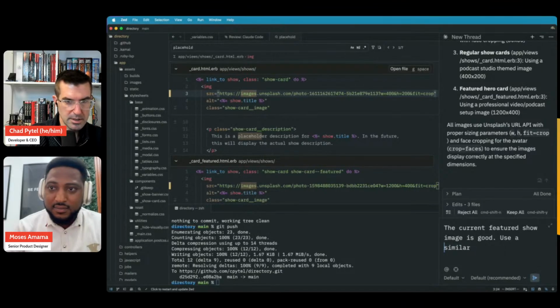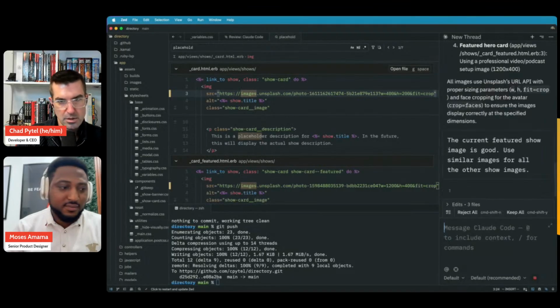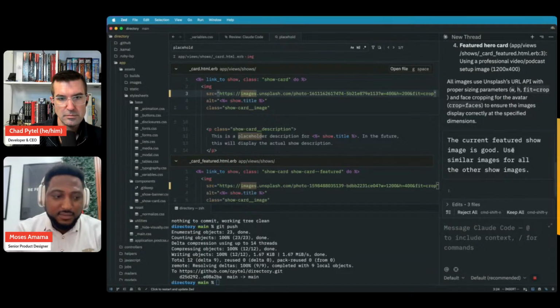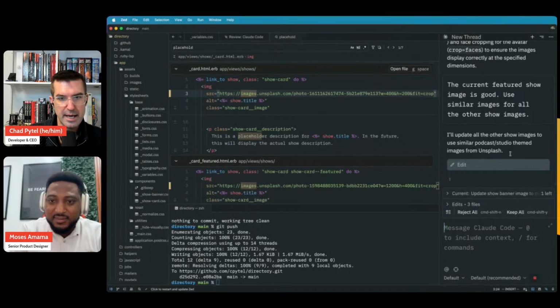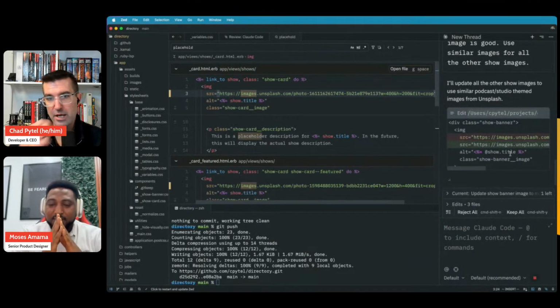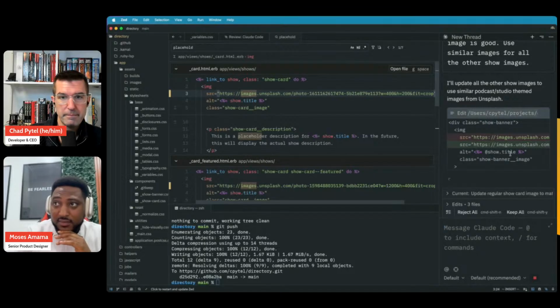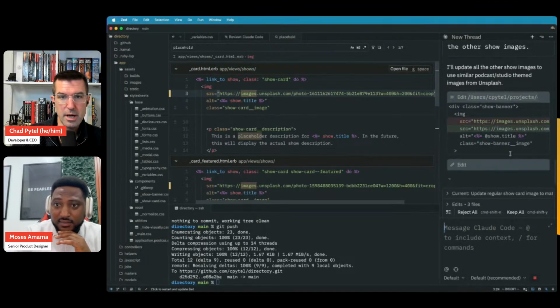Use similar images for all the other show images. I'll update the other show images to use similar podcast studio themed images from Unsplash. So it knew that the image was of a studio.